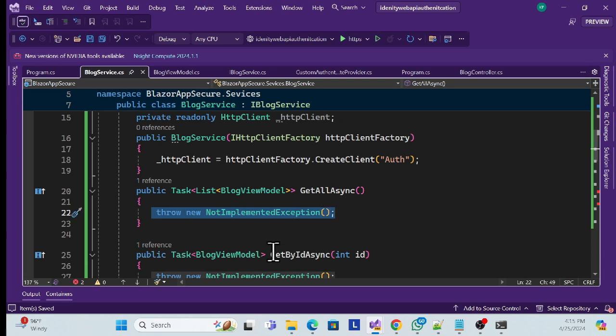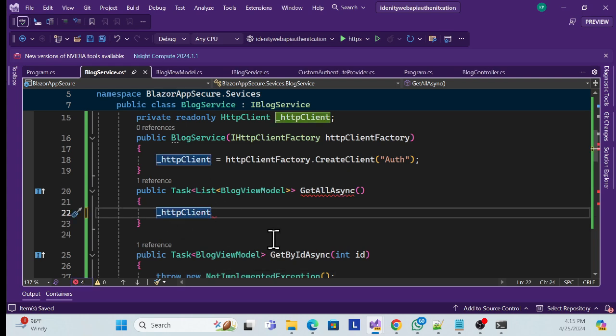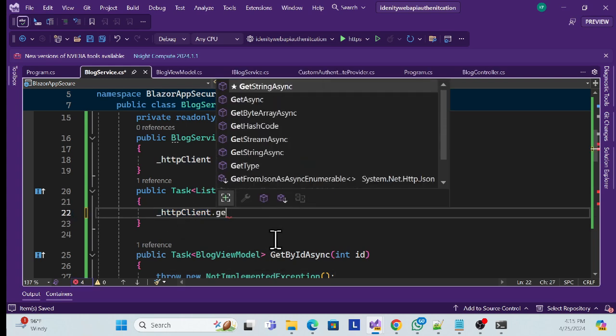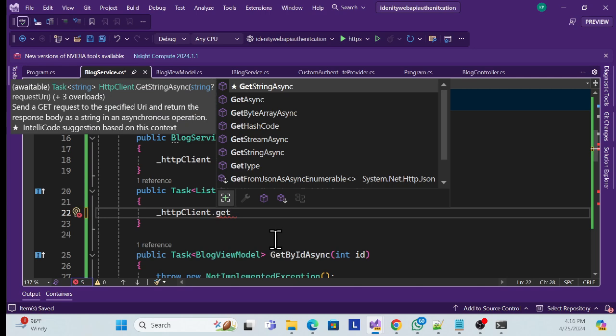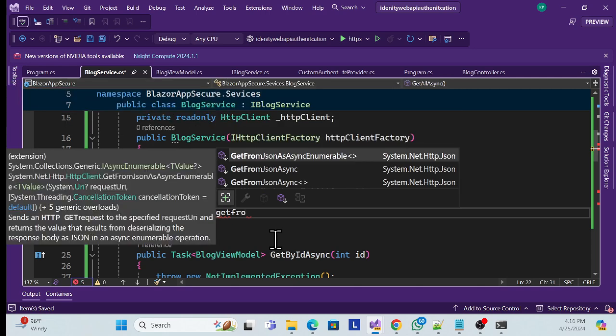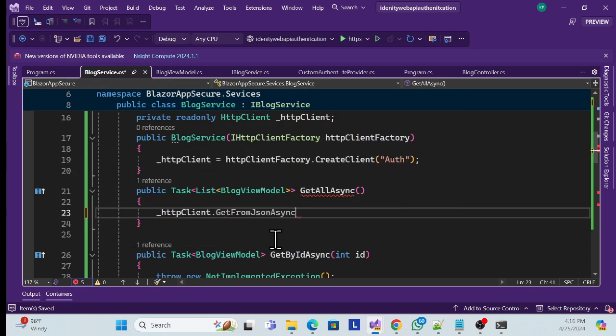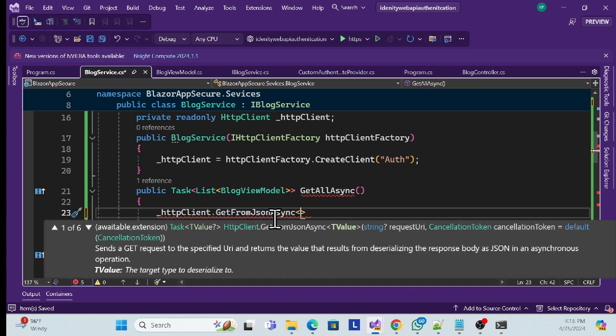As I have done many times, let me show you one more time. There is a way, using the HttpClient, and there is a method, GetFromJsonAsync. It is a new method they introduced, which allows you to specify the return type directly.